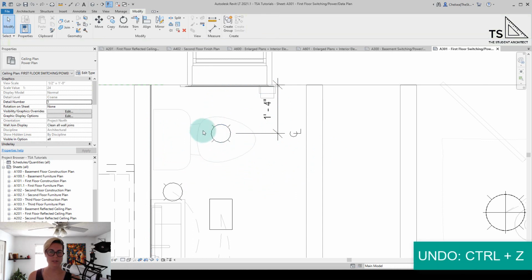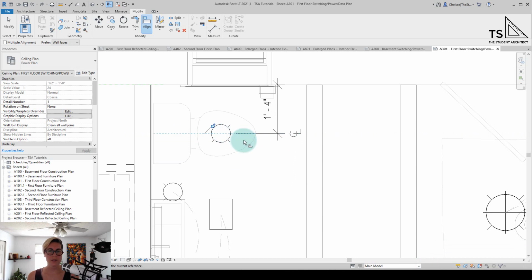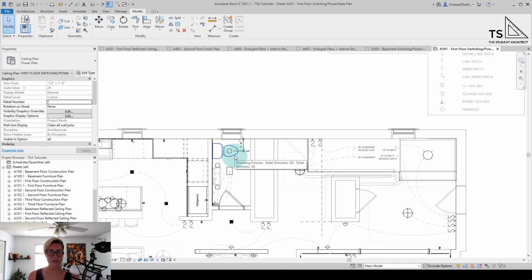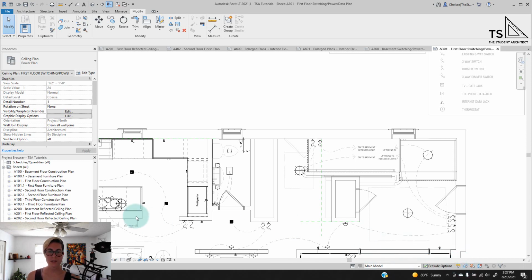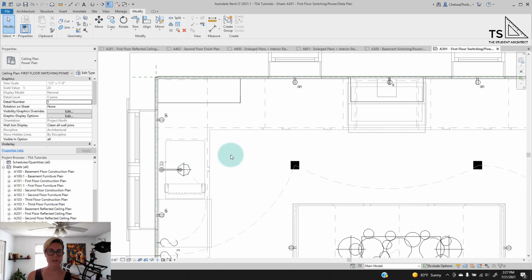And again, I said I wanted this to be aligned with this fixture, so I'm going to hit AL on the keyboard for align. I'll select the center line of the light fixture, then the center line of the toilet, and now they're aligned. So if that's all of the changes that I wanted to make to my underlay element, then it's probably a good idea to turn that back off just to make sure that I'm not selecting anything that I shouldn't be. But it's always nice to know that you can turn that on and off as you need as you're working on your projects to make your process a lot quicker, from preventing you from having to go back and forth from different drawing types.